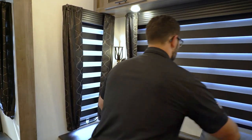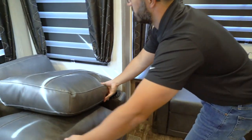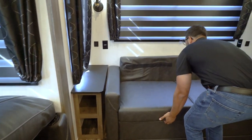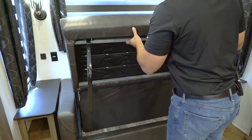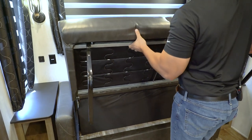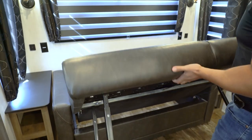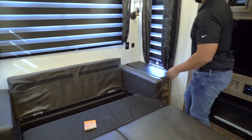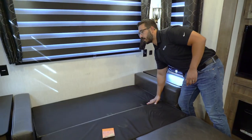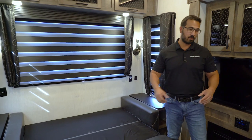Your Sabre should have a tri-fold sofa that's easy to make into a bed. Remove the cushions, then pull it up and out — there are two legs you pull down, which are slightly adjustable if needed. Then simply fold the back part down and that becomes your guest bed. Throw sheets and blankets on there and you're good to go.